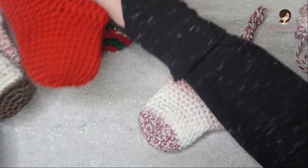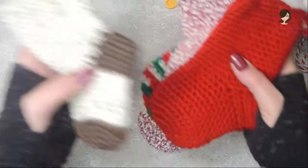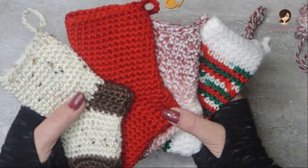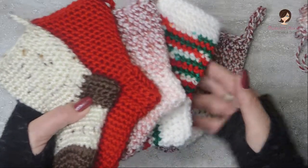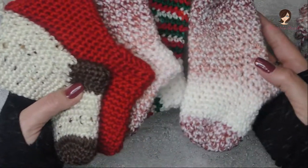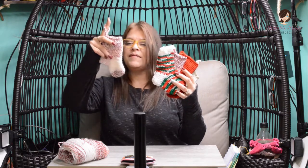So again, I have all of these options here, all made with the same pattern. It just depends on the hook and the yarn that you use. Use the corresponding hook. Use the hook that goes with the yarn on the yarn band, or whatever you think looks right if you happen to have one like I do that I don't have the band, but that looked right.